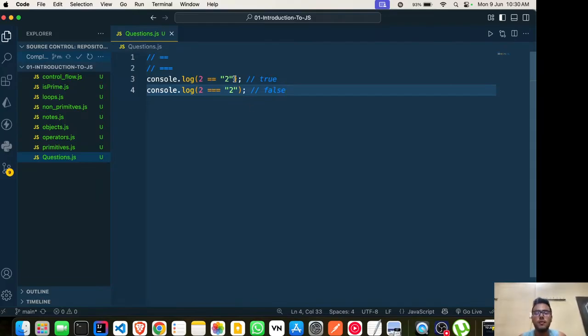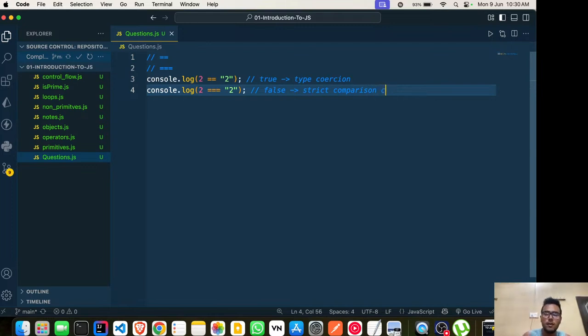2 double equals to string 2 means that there will first be type conversion. Type conversion means simply converting one type to another type. So it is going to convert the string type to the number type, then it is going to compare the value. In case of triple equal to, it is a strict comparison, which means it is not going to do the type conversion.